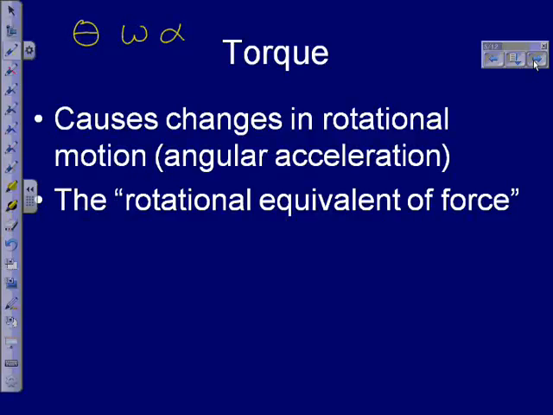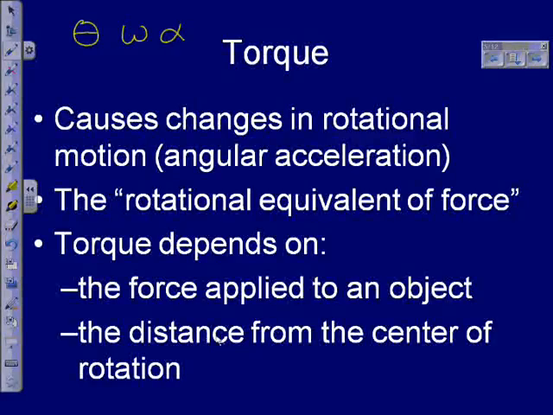So we're seeing here, did you apply a force to that bike wheel? Yeah, you did. But depending on where you applied that force, that was how much torque it was, right? You caused a different change in the rotational motion of that object based not only on what you did to it, applied a force, but also where you applied that force, right? Does that make sense? So torque is going to depend on two things. It's going to depend on the force that we apply, and it's going to depend on the distance from the center of rotation.